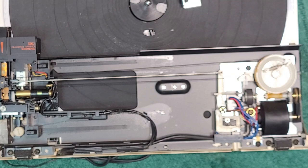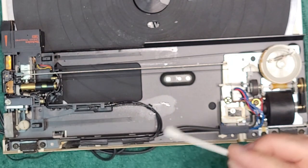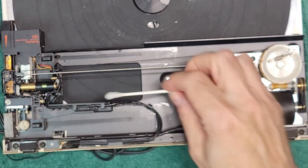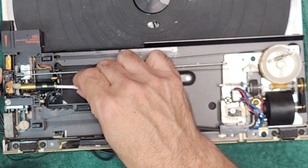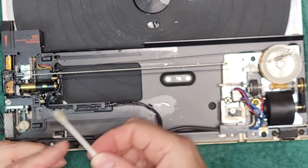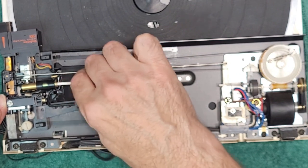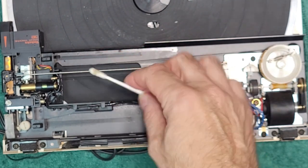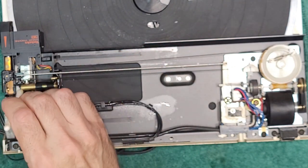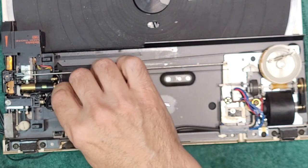I had a Q-tip here. Alcohol. Oh, here it is. Alcohol. Get inside of here. Get rid of all the grease. You're going to push it out, come out the other side here, clean it all off, because that stuff is bad news.